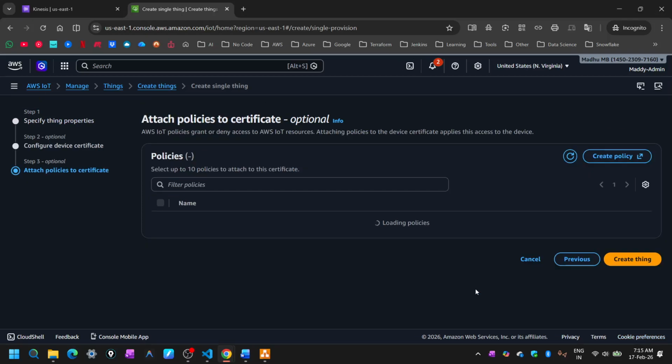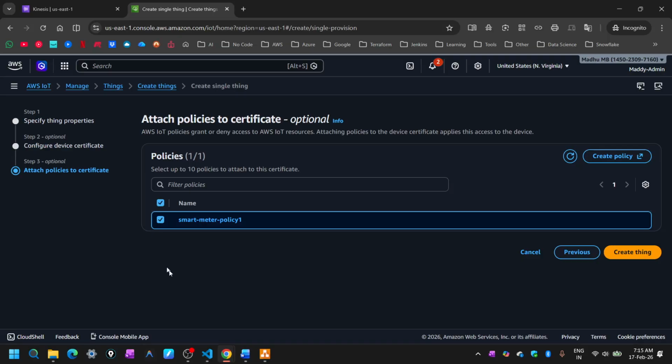So let's choose the AWS provided, and we have to attach the policy. The policy is very important here. The policy is telling that the services can talk to each other. Without attaching any policy, a service cannot communicate with another service in AWS. So these are all very important.